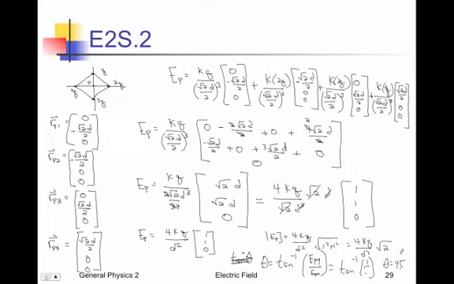Okay, so what we found then is we have our vector for E. We have the magnitude of it here, 4kq over d squared times the square root of 2. We know the direction, right? If we have a vector that's in the 1, 1 direction, we know it's at 45 degrees, and we find it here mathematically, 45 degrees. But let's go back for a second and think about this problem.